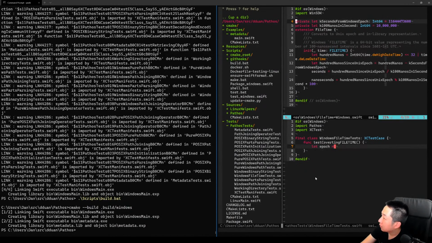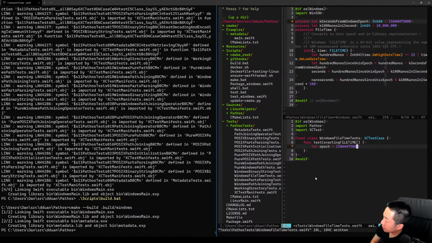We take this number, and this is the number of seconds from Windows to epoch, in 100 nanos.